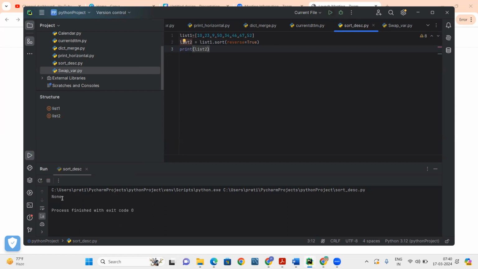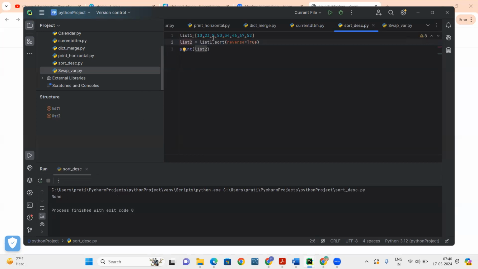I can see it is None, right? Because when it is sorting, it is updating the existing list. If I have a new list and assign the updated list to that, I will not get anything here.